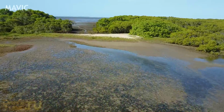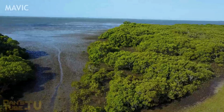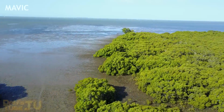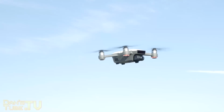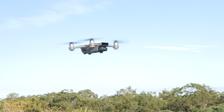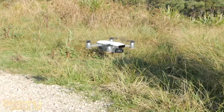I love the design of it. It just looks very cool. I love how menacing it can look in the air. The camera on it is fantastic. The freedom for me to play around with the camera settings, to have all of these intelligent flight modes. It has a great flight time on it, really good flight time on it. It's just super reliable. I haven't had any issues with it.